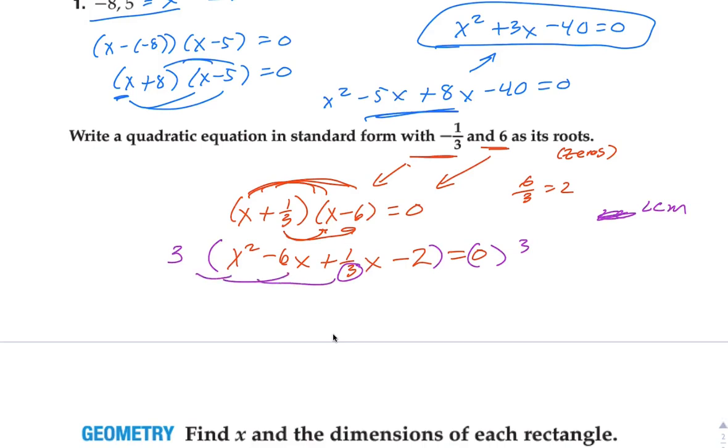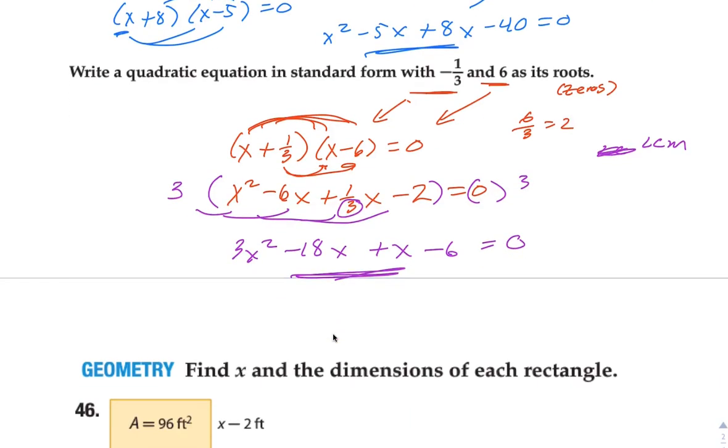So if you do this, I get 3x squared minus 18x plus x, right? Because 3 times 1/3 minus 6, equals 3 times 0 is 0. Now I can add like terms, and I get 3x squared minus 17x minus 6 equals 0. Isn't that so much nicer without a fraction? So that's how you get rid of fractions. If I have to do one of these with a fraction, you just do it like normal, and then when we get down to some piece like here, just multiply by the highest denominator, the common multiple. You get rid of those fractions, then you can just add like terms. So that's how you write an equation in standard form.